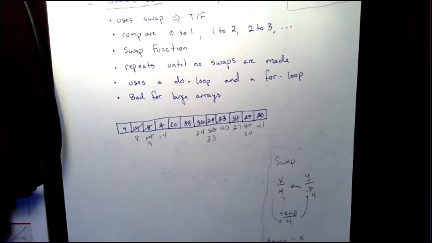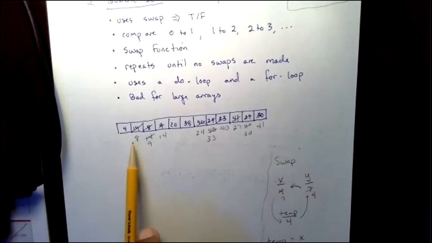Now, what did I just do? Well, I used an array. I used a for loop, and I went through this doing my comparisons, checking if I needed to swap or not. Now, what if I didn't make any swaps? What would we know? That they're in order, right? So as long as I'm making at least one swap, then I know I need to do it again. So I did make a swap. I need to go through again.